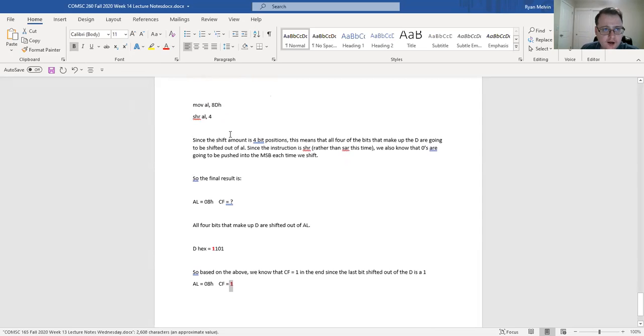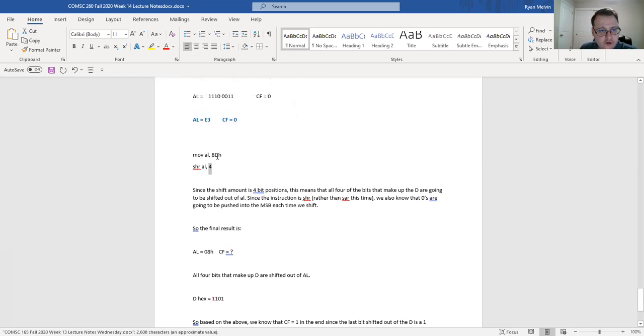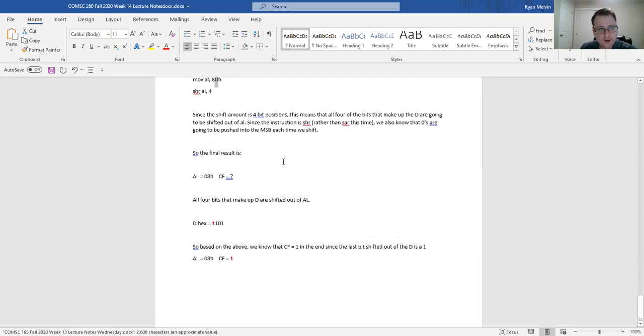So in this case, it worked out to where it was easy to take a little bit of a shortcut, because you could certainly convert this to binary and then go step by step 4 times. But since the shift amount was 4, and 4 corresponds to the size of a hexadecimal symbol, we just took a shortcut by recognizing that we're actually just shifting out all 4 bits of the D. So I'm going to lose the D, and the 8 is moving 1 hexadecimal position over, and where the 8 previously was, I'm going to have a 0, because I'm shifting in 4 zeros each time.